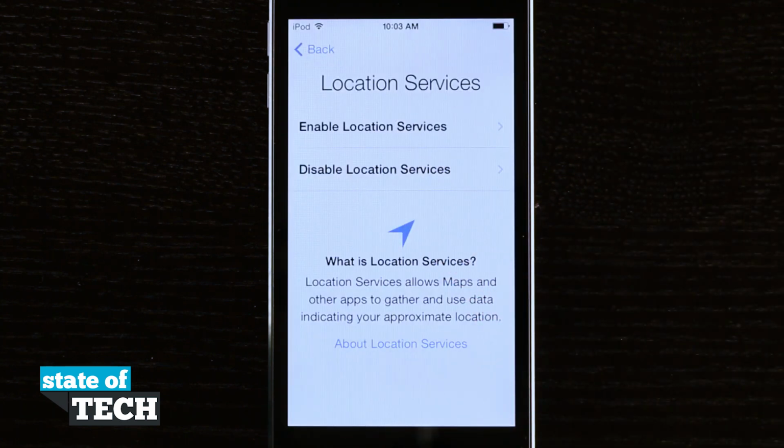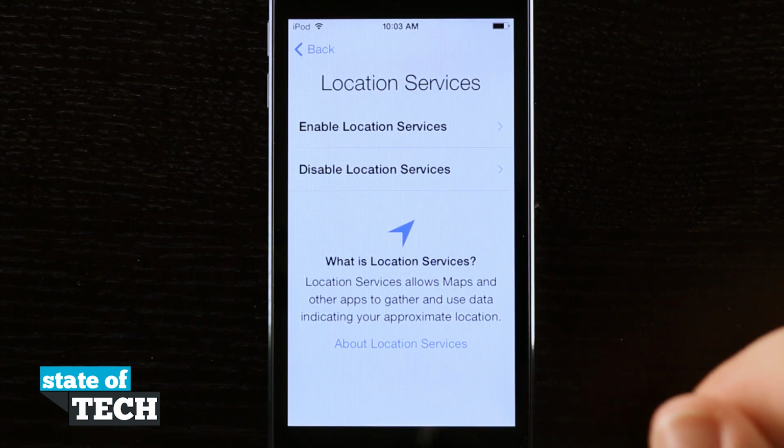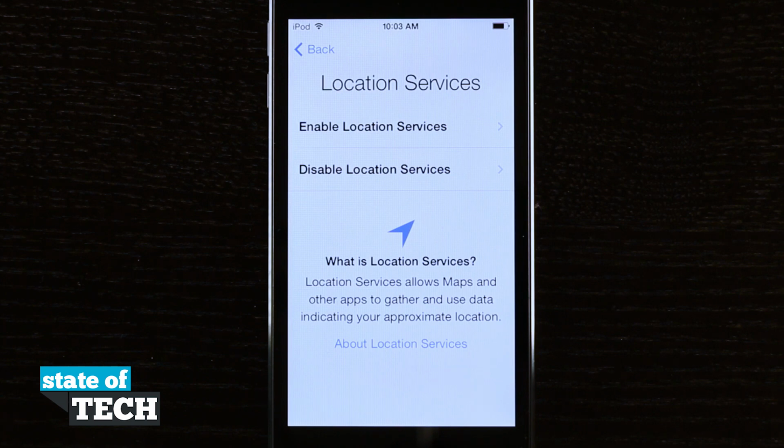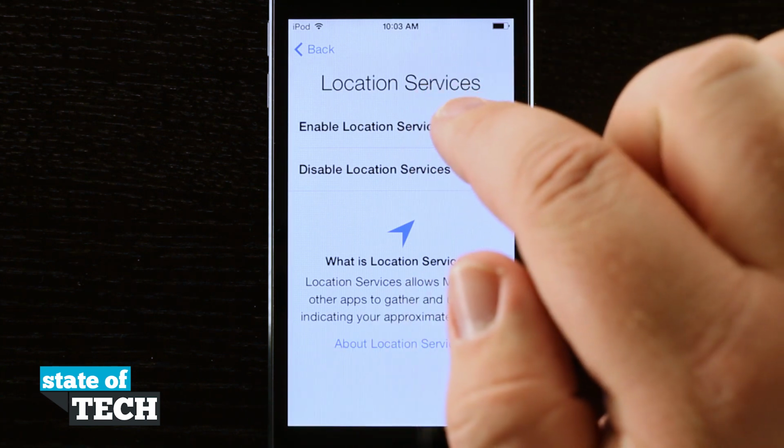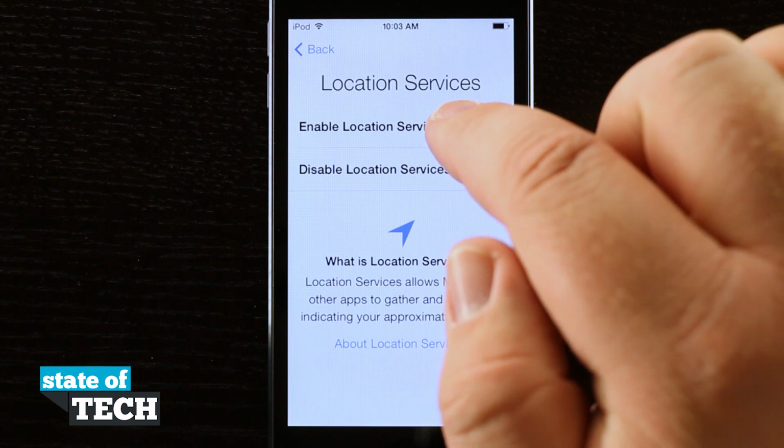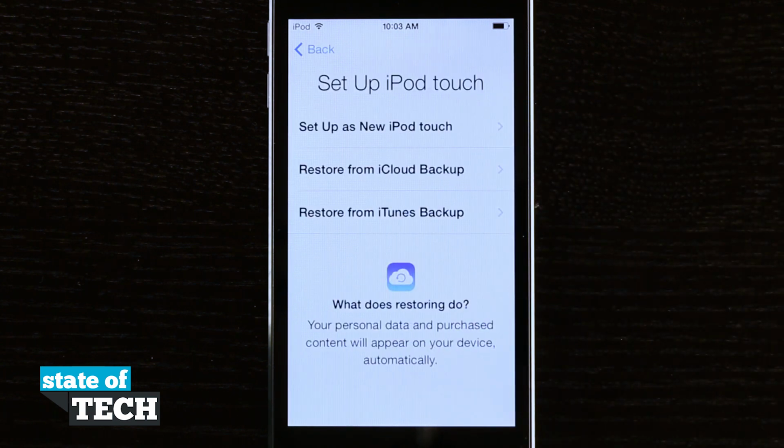I wouldn't typically want to leave it on for a child, but I recommend leaving it on just to be able to use the Find My iPod feature to track where the iPod's location is. So for this circumstance, it's going to be really up to you and how you want to use this. I would really recommend enabling location services just for the simple fact that when we do the Find My iPod, we'll be able to use that.